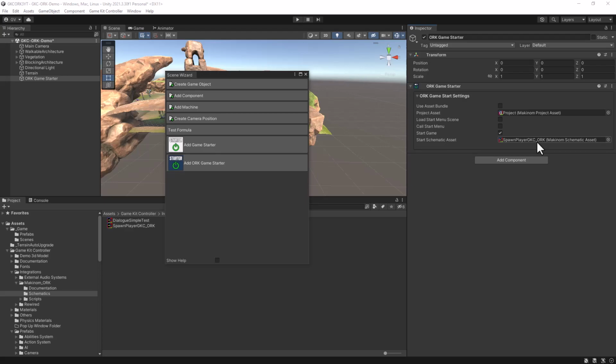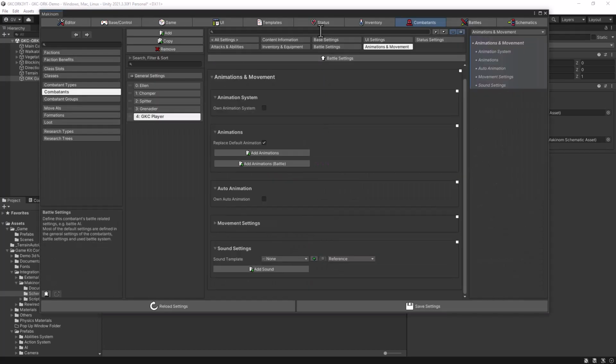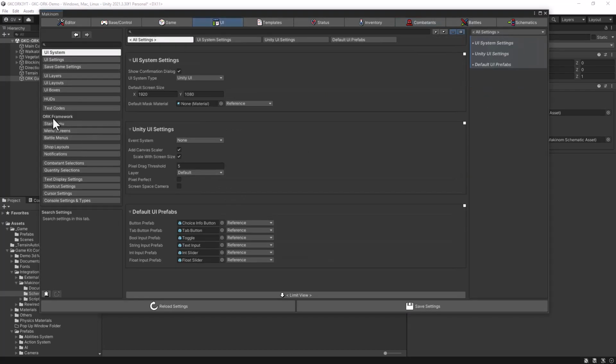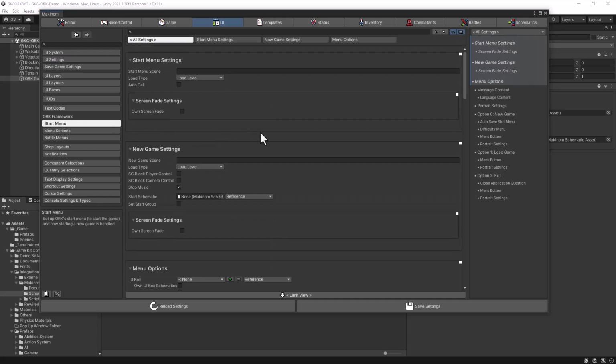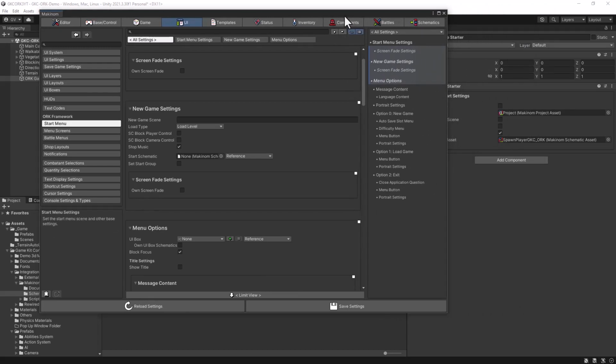An alternative way of doing it is, if you remember, we went to the MakinORK editor, and in the UI start ORK Framework start menu, we remove the start schematic. So whenever ORK Framework starts on any level or map that we created, it will execute the schematic.